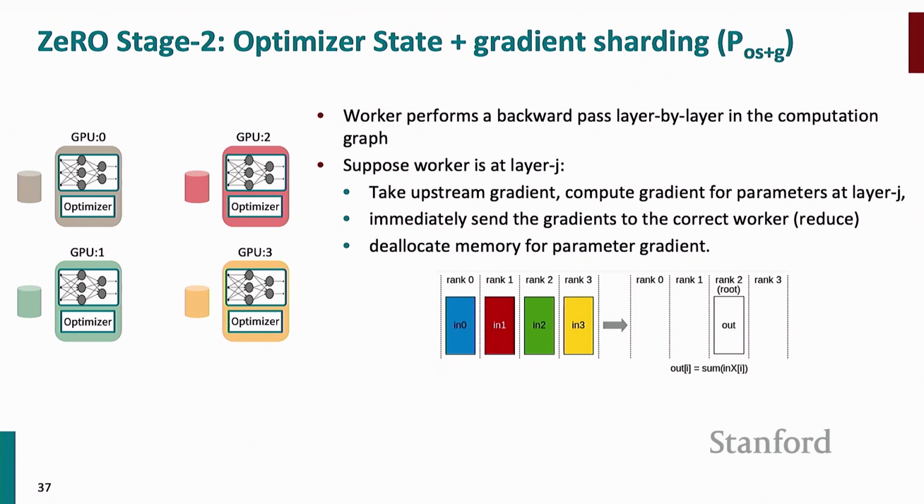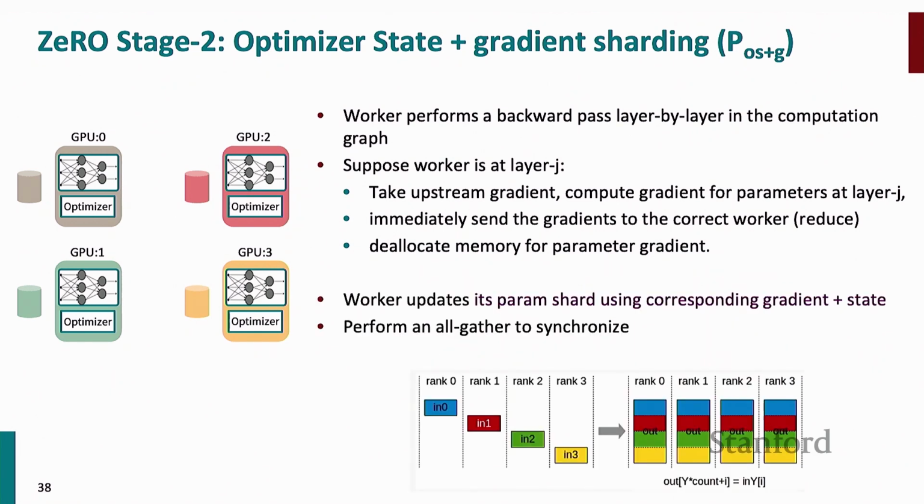And so this is kind of a fourth MPI operation, but really not very different from a reduce scatter. This is just a reduce. There are 4 GPUs that have a gradient, and then they just have to communicate it to whoever is responsible for maintaining the gradient for that layer, okay? And then there exists some worker that is responsible for a given layer. It's going to update its parameter shard using the full gradient that it received via this communication, along with the optimizer state, okay? And then at the end, to synchronize everything, you have to perform an all gather as before.